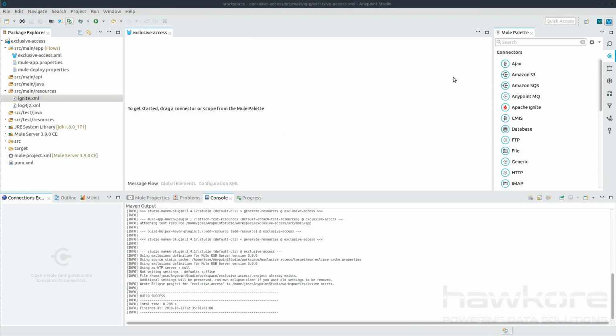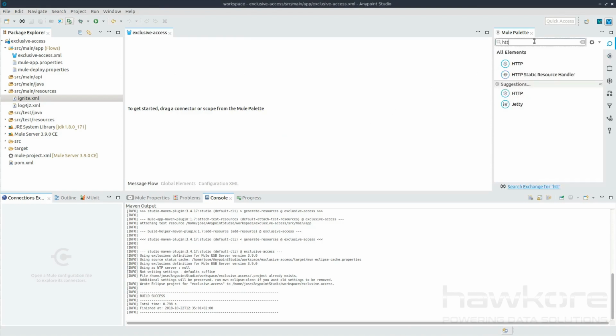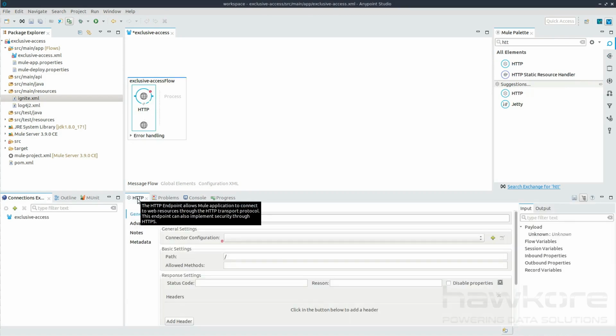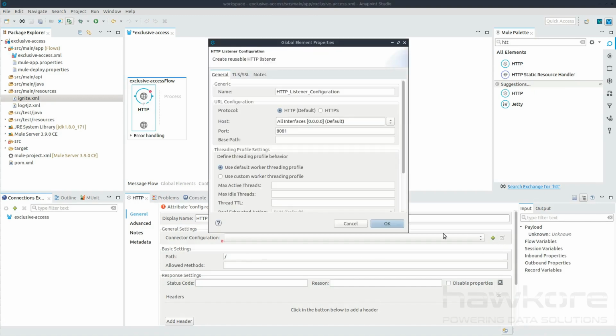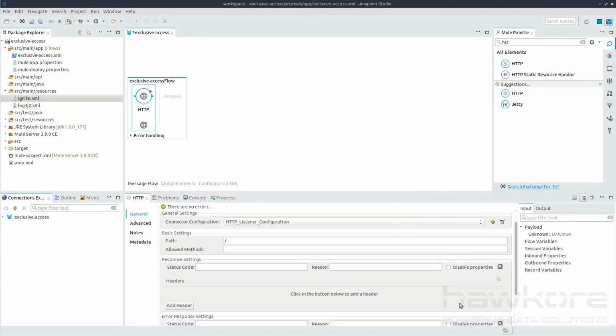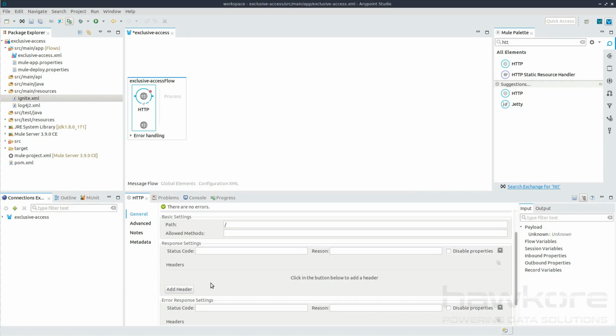Now start building the flow by inserting a HTTP inbound endpoint that you will be able to easily test later. At the property dialog, fill in the source configuration. Create a new connector configuration. Accept default configuration. Back to the property dialog, you want to produce a JSON response, so add a new header. Set content type as header name and application JSON as header value. And save the changes you've made so far.